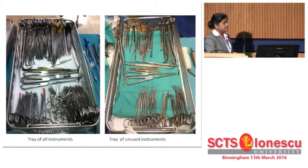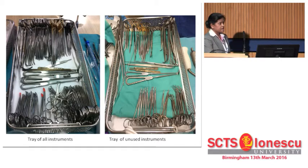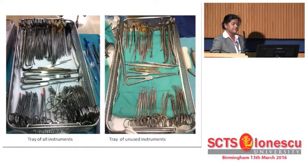This slide very nicely demonstrates the two trays. The left-sided tray shows the tray with all instruments and the right-sided tray shows the instruments which are unused. Many contents of the tray are there due to a historical amalgamation of instruments that were added when two units in Leeds merged together 20 years ago. Over that 20-year period we have added more and more instruments and removed very few. Now is the time to challenge the content of the tray — why they are there and what they are used for.